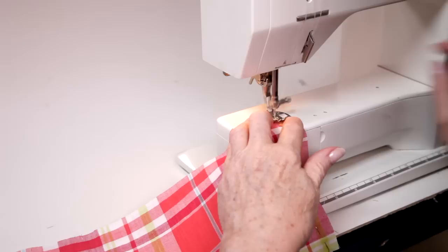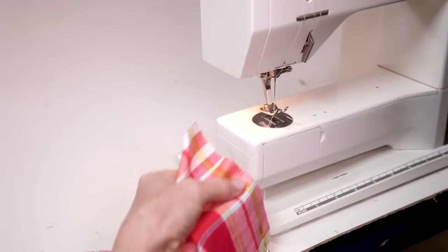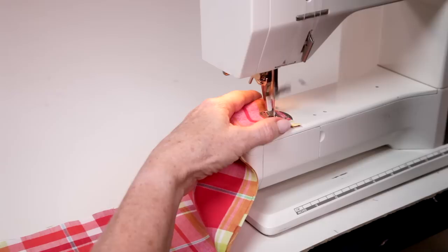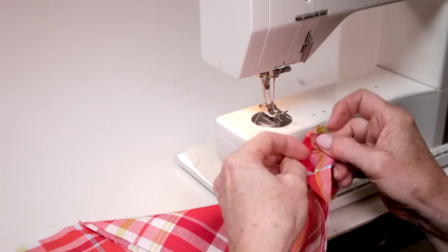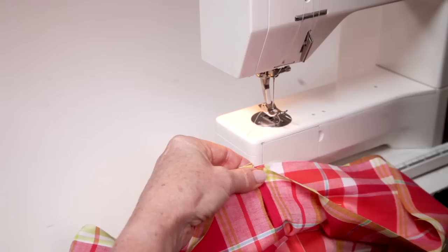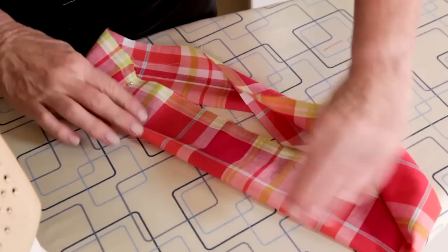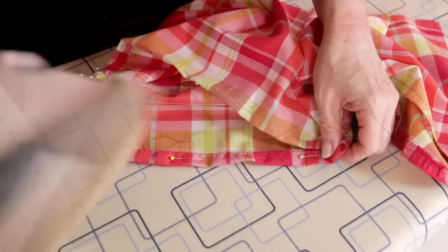Now stitch the waistband together, leaving an opening in what will be the back of the waistband. You will thread the elastic through this waistband opening later. Fold this waistband in half. Press to hold the fold. And press the hem of the shorts as well.